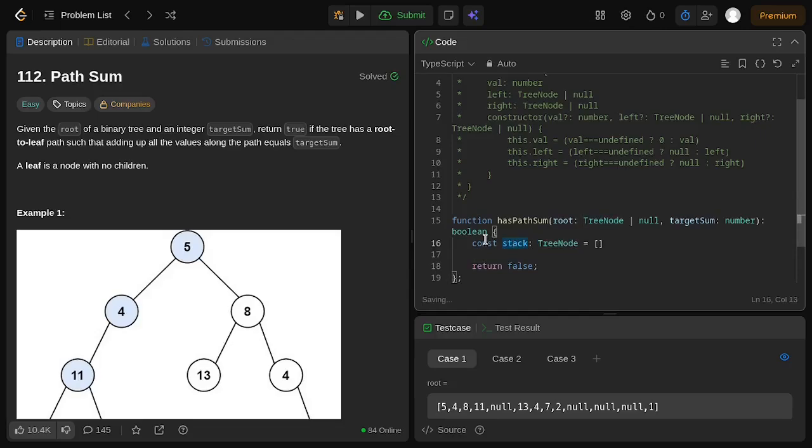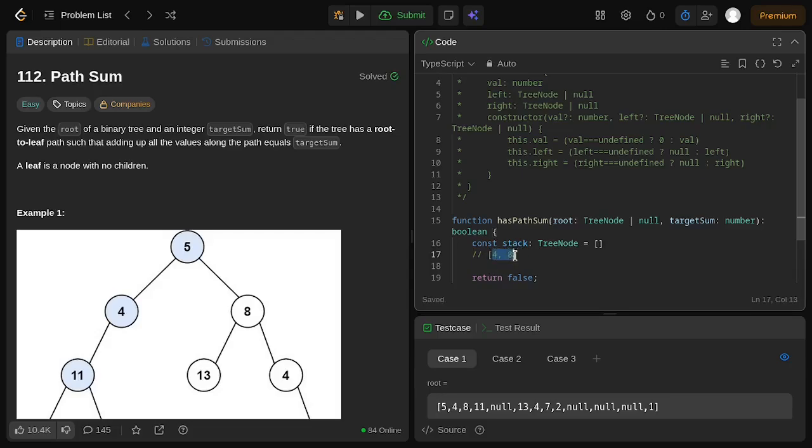From this stack that we are creating, we start with a stack of root, and then the root's left, which is node 4 right here, and then another 8. We need to process the root part, and after processing this part, we are left with the 4 and 8.